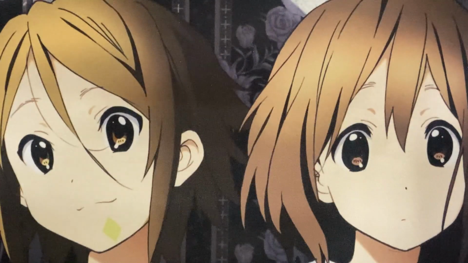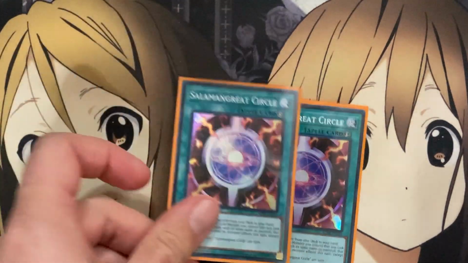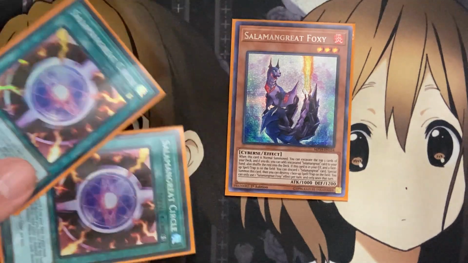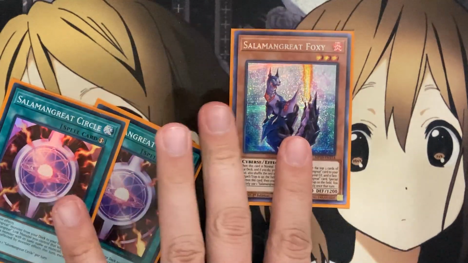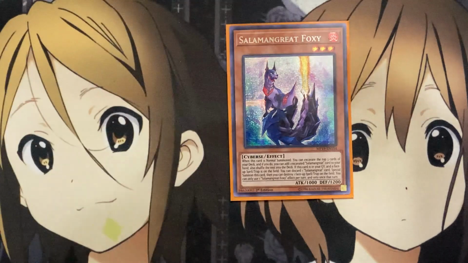As for some of the go-to plays in the deck, the main new option is just more searchability thanks to Salamangreat Circle, being able to search out your plays, and some of your main go-to ones will still be relying on Foxy for the normal summon, depending on what you search out. And like I said, running 1 additional copy of Circle and 1 less of Desire gives us an additional chance to search out a playable card thanks to Salamangreat Foxy, because if you reveal Desire off of Foxy, you're not able to add that card to your hand.